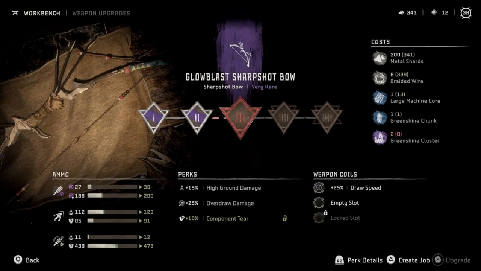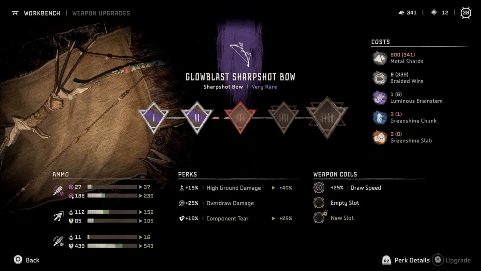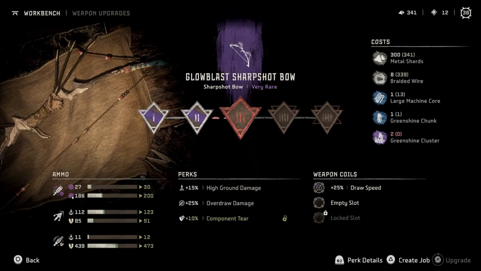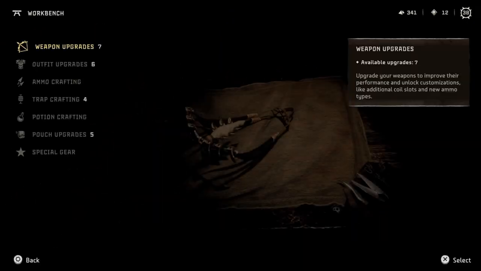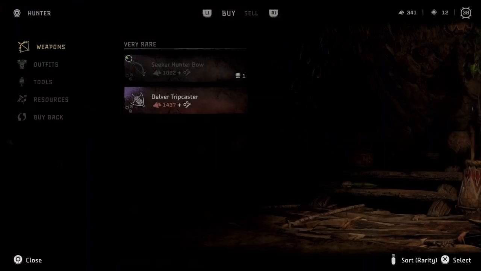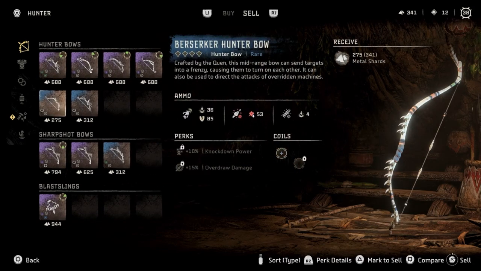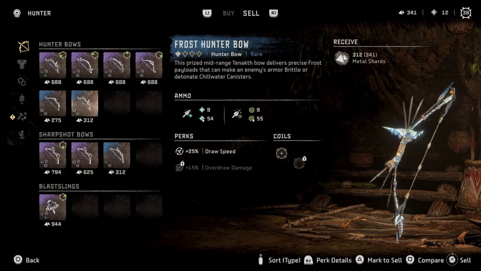Getting another coil slot. Okay. Oh my god, if I get two green shard clusters, I get component tear damage 10%. We just go find them. It's fine. We'll be fine. We'll be fine. We are running out of money though. So let's sell some old stuff.